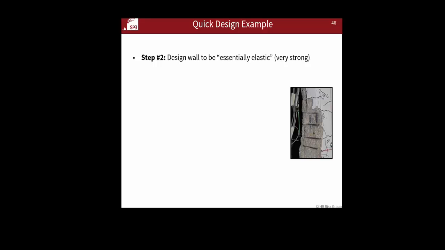So the first step is we say, okay, I have a lot of structural damage, I've got a lot of partition damage and so on. So let's design the building to be very strong. Basically, let's make the inelastic rotations in the wall low enough that there's essentially no structural damage at the 475 event. And if you want a 5-star, that's what it needs to be. As soon as you start triggering structural damage, there's no way it's going to be fixed within 5 days.